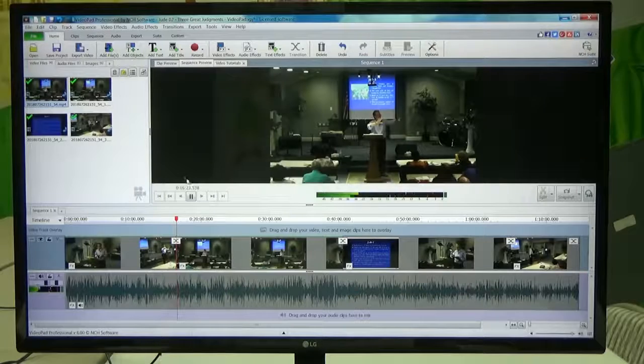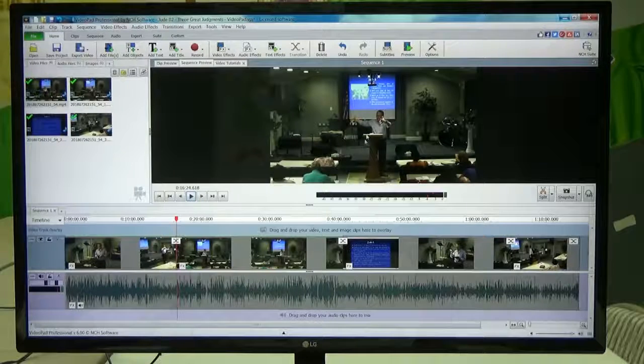Okay, so I want to give you the basic layout and an overview of how we're working this screen. For me, there's three basic areas. You have this area here on the left, which has all of your clips: the video clips, the audio clips, and any images, pictures, text that you're adding. So this just has the main sources: video, audio, and images.